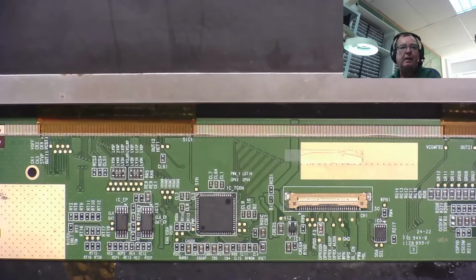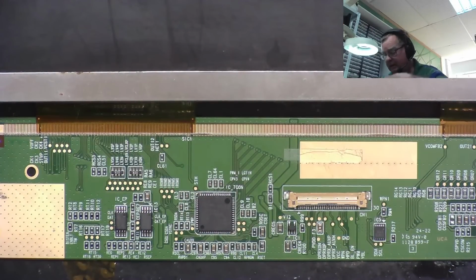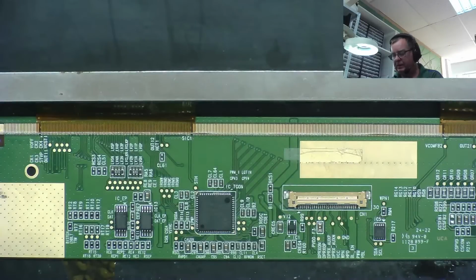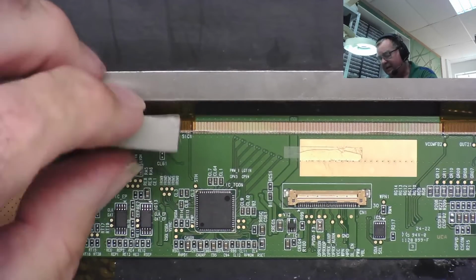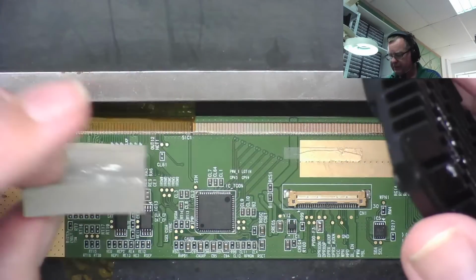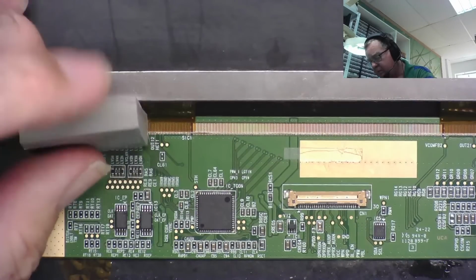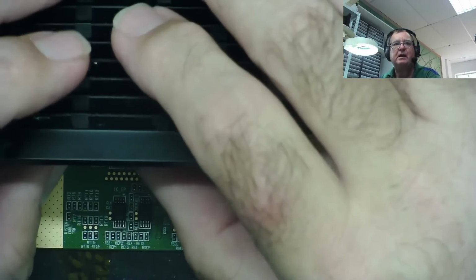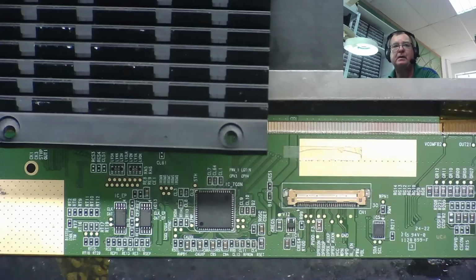Okay, so yeah, try and desolder these without getting too much heat into that. That's the trick here, I think. I'm thinking of using my heatsink. You've seen this before, I think, on some other videos. I use it on GPUs, and I'm wondering if this will work, if I can actually get. No, it's not going to work. I was hoping I could get the pad onto here and effectively use it as a heatsink, but I'd say that's not going to work. Unfortunately, it might, but I don't think that's going to conduct much heat out of that, to be quite honest. Not enough to help, but okay, it's better than nothing, I guess.